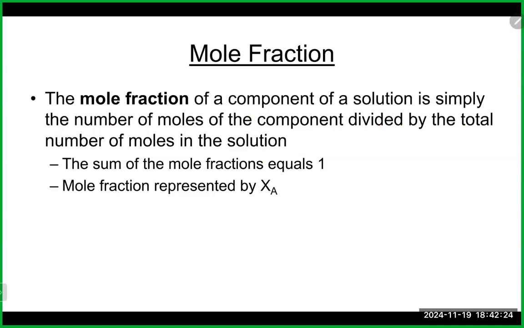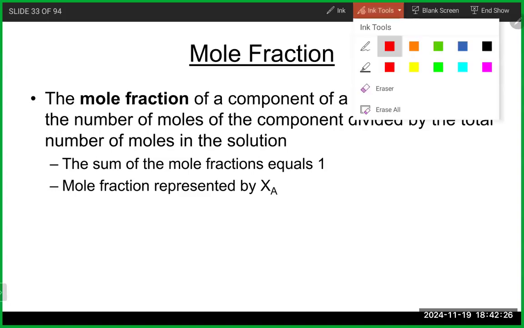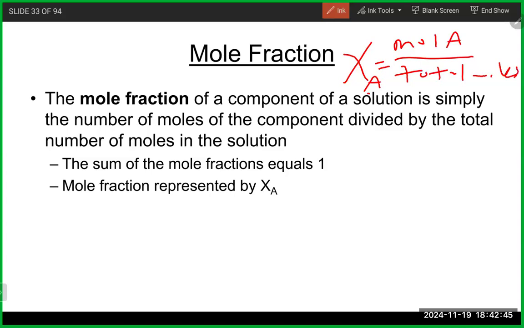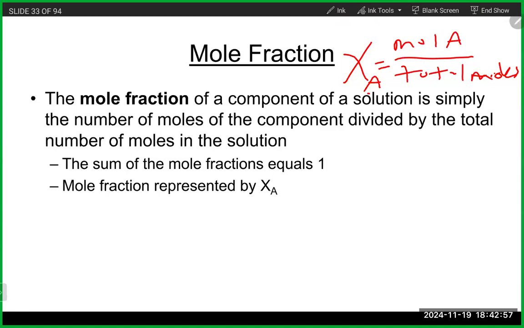So a reminder that the mole fraction, which is abbreviated with an X, is also used in a couple of colligative property type of calculations. To calculate it there, we take the moles of what we're interested in, we'll call it A, divided by the total moles. Remember that this is not a percentage, so we don't multiply by 100. We just take the moles of what we're interested in divided by the total moles. It is sort of like a percentage without the multiplying by 100 part of it.